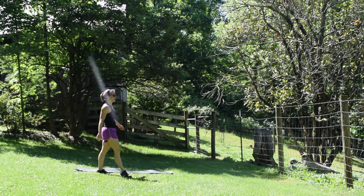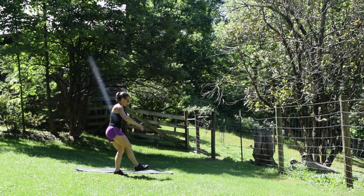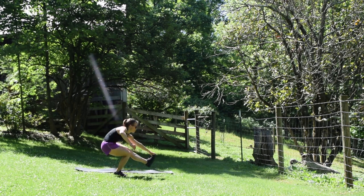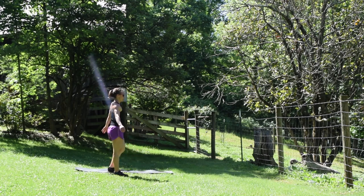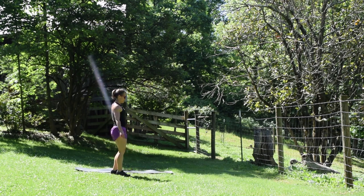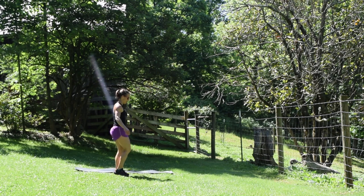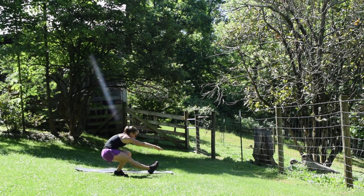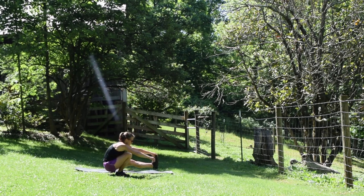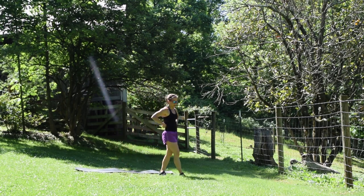Alternating pistol squats. Here we go. It's okay if you get off balance. As you can see, I do too. Whew. It really helps me to grab for that toe. Gets my weight in the right spot on my foot.